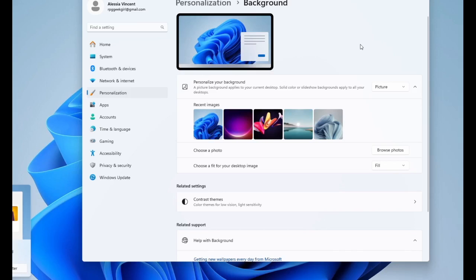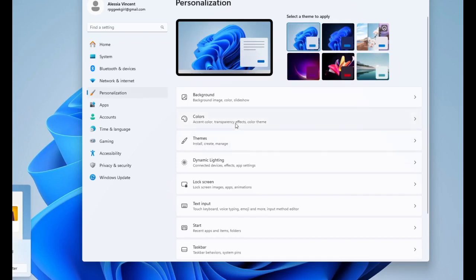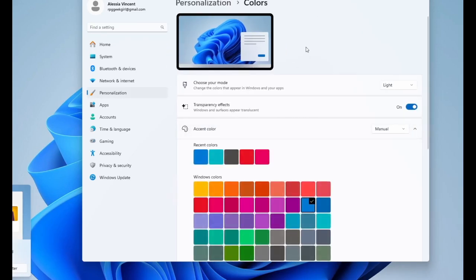I prefer to use the default Windows picture background as it uses less memory and less processing power. The color options Windows 11 has are modes, light, dark, and custom, transparency effects, and accent colors.